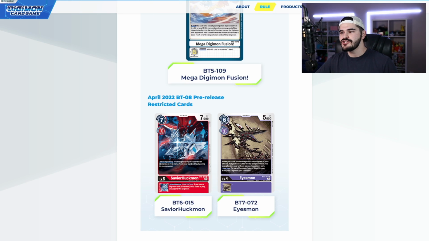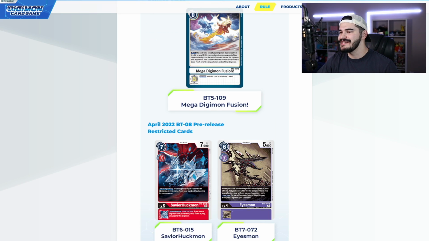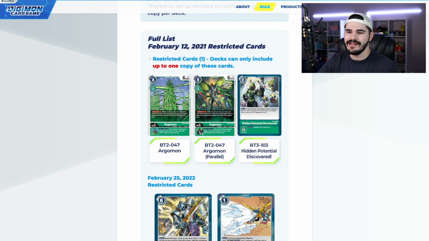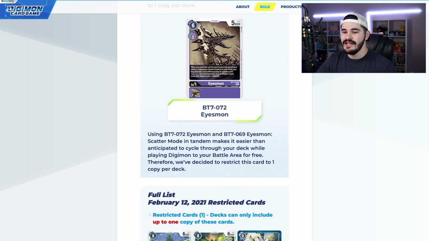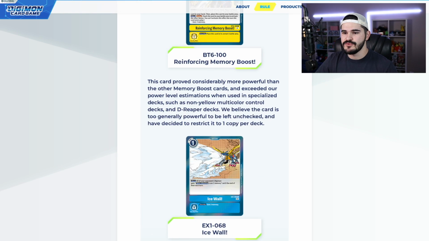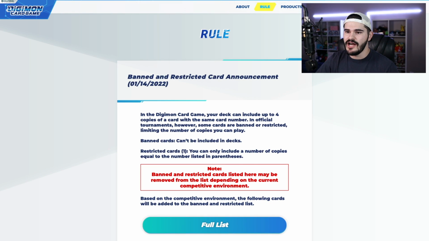And then eventually in April of 2022, we have Save Your Hukamon and Icemon going on the list. Icemon isn't even a card that's out yet in English, and it's already getting a restriction hammer. That's how serious they are about maintaining a safe and fun, enjoyable metagame. So huge shout out to Bandai for putting out this list. It's a long time coming. I think it's handled very well. They definitely hit a lot of the big problem cards that have been problems for a while now. I don't think they missed anything personally in terms of making the metagame better.